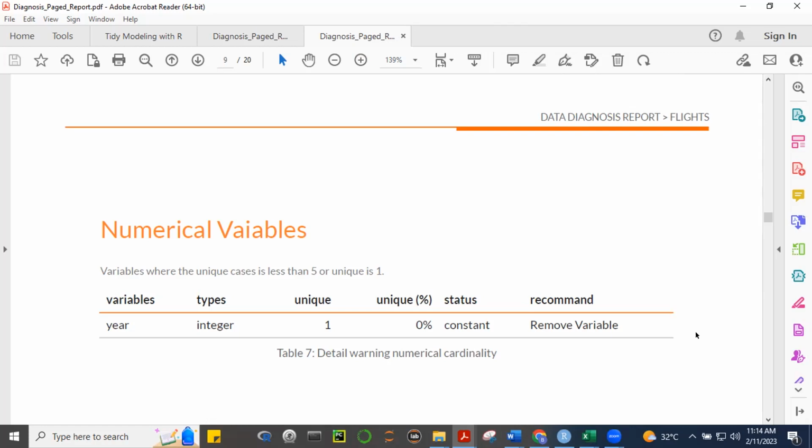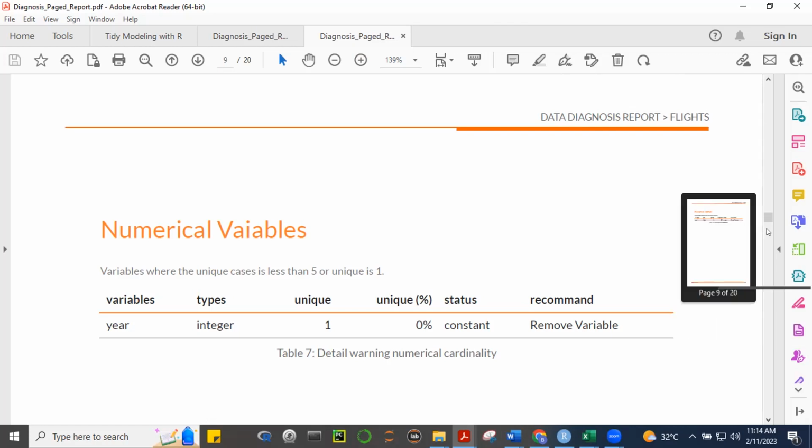Pero itong tatlong to na pinapaload ko sa inyo, these for me are one of the three of the most powerful ones. Itong dlookr, grabe. The first time I saw this, sabi ko, grabe, 20-page report on analysis, just analysis of the data.